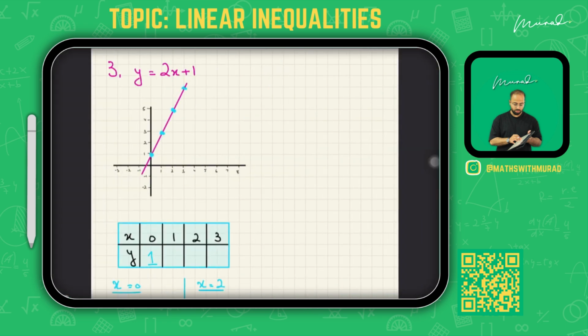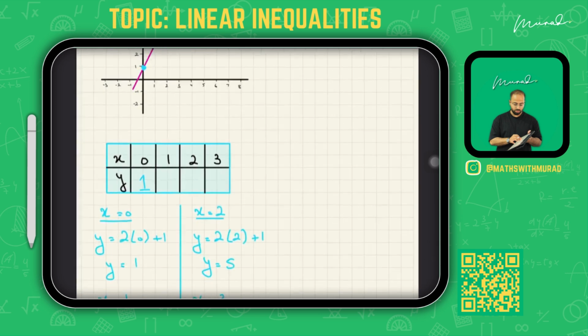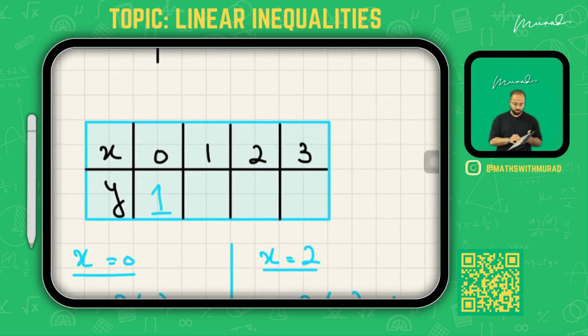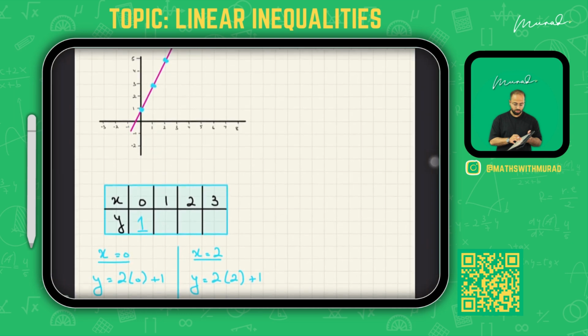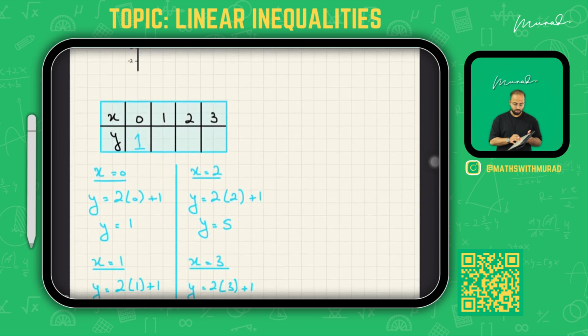But what about when the equation is given in the form of y equals to mx plus c, with a gradient and the y-intercept? How are you able to draw it? So the main question is you need to draw a straight line of this particular equation, which is y equals to 2x plus 1. So what you need to do is you will assume the points of x by yourself, which are 0, 1, 2, 3. You can assume any 3 points related to your graph. It's totally on you. So I have assumed over here 0, 1, 2, and these are the assumptions which I have made over here. So this can be the value of x. So over here there's a straight line, as you can see. So how have you drawn the straight line over here?